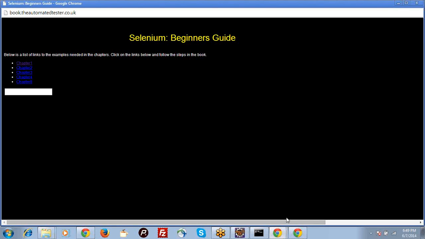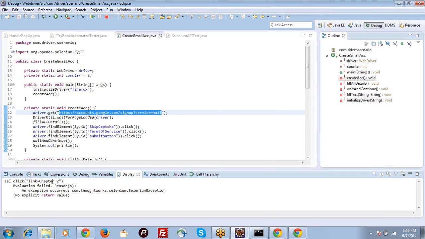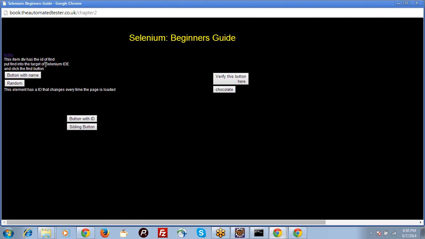The mistake I have done is there is no space between chapter and 2, but by mistake I have given a space. That's why it's giving me the error. So if I give it like this, it doesn't give me the error.